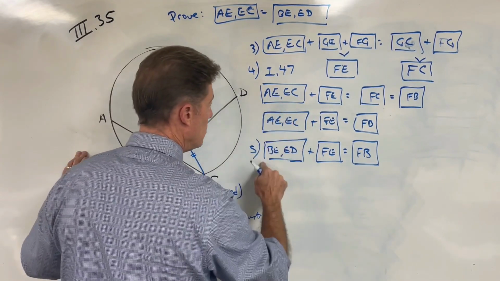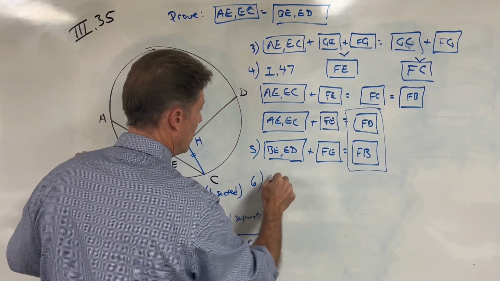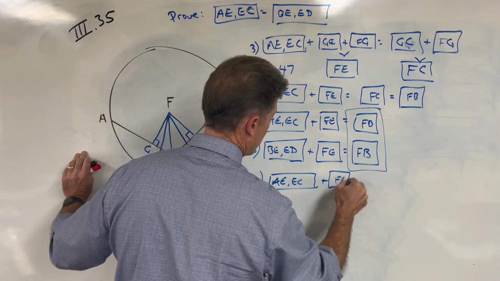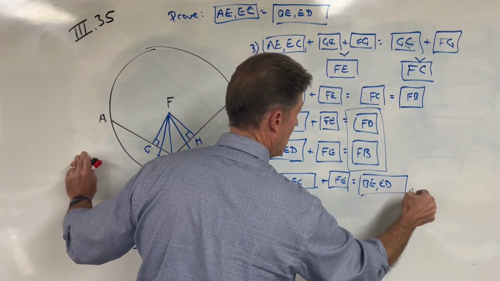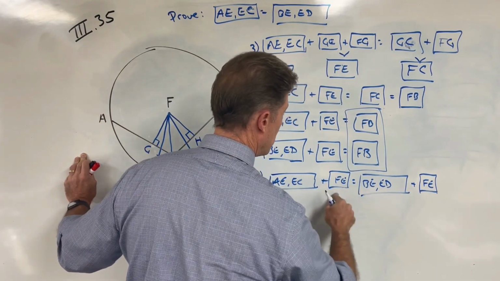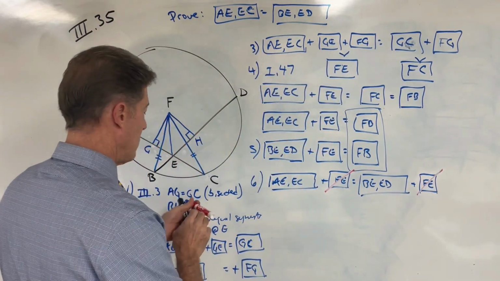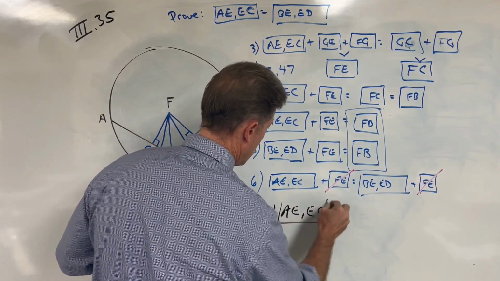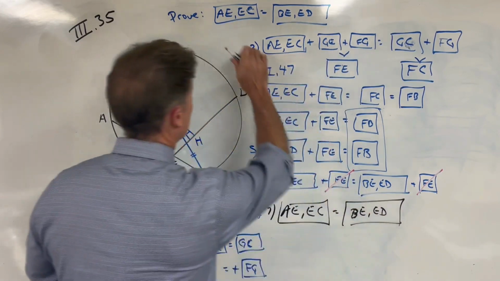Well, now, if we look at these two expressions, these two things are both equal to the same thing, therefore they're equal to each other. Therefore, we can say AE, EC plus the square on FE is equal to the rectangle contained by BE, ED plus the square on FE. And we can see they both have a common term, the square on FE, so we can remove equal things from both sides and the remainders are equal. So if we remove this and this, then that which remains is simply this, AE, EC is equal to BE, ED. And that's exactly what we were trying to prove.